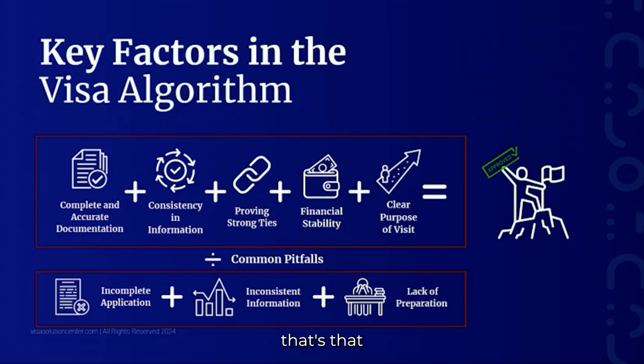Or maybe information that's not consistent, information that's all over the place, where one thing doesn't back up another one. Your professional aspects, for example: you're a developer, but then you're going to the USA to do some gardening. That is inconsistent information that will diminish your chances of getting a visa. And last but not least, and I would say most importantly, preparing yourself.